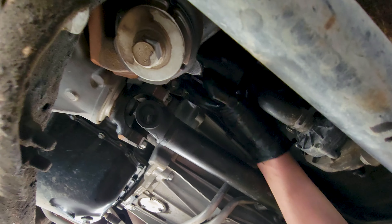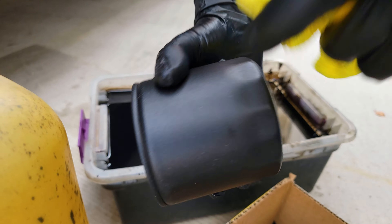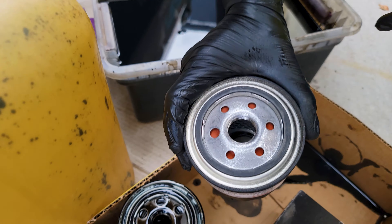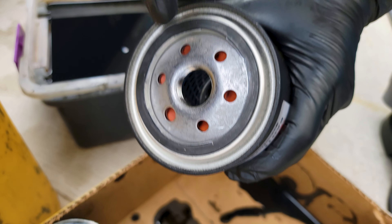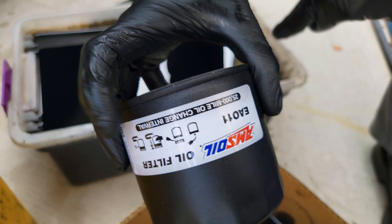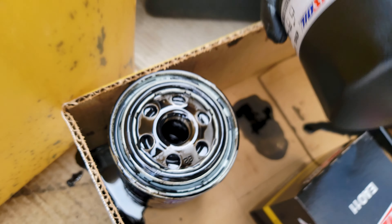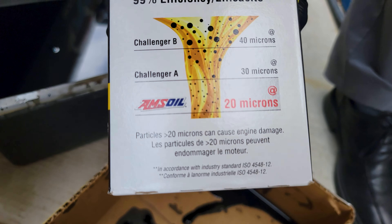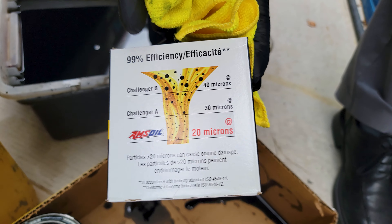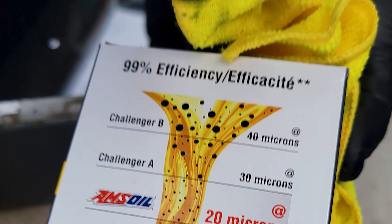Filter is nice and primed and lubed up. This is the filter we just put on — the AMSOIL filter. It's got a nice non-slip coating so you can get a good grip on it. It's rated for up to 25,000 miles doing all highway driving. It's also upgraded with this anti-drainback valve — that's the orangish-looking thing made out of silicone. It doesn't deform over the course of the year, so you're good for about 15,000 miles of severe service. On this truck we're going to do 10,000 miles, come back, change the filter, and add more oil. This filter also filters at 99% efficiency at 20 microns. A lot of OEM filters are usually about 60 to 80% efficiency depending on the manufacturer. This one at 99% efficiency is going to keep little particles from wearing out the camshafts, getting carbon around the rings, and all that buildup.